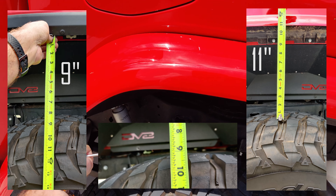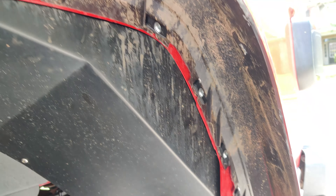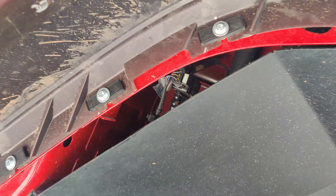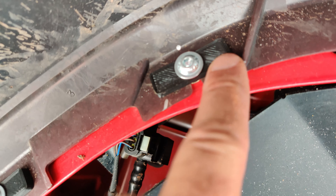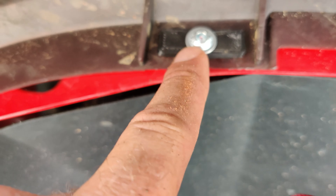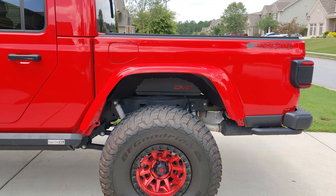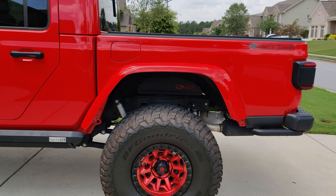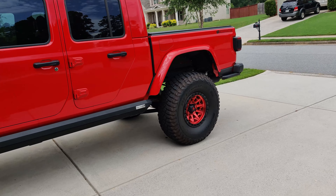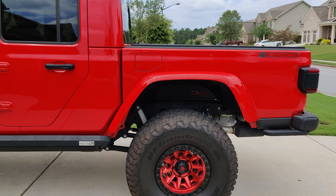Finished product on one side — so much more clearance. I'm going to hold the other fender up with my hand to get a measurement between the top of the tire tread and where the fender hits. These things are on there super solid, not going anywhere. The washer is held in by a hex nut going into the nut cert, which goes right into the tabs where that little white plastic clip used to go. Highly recommended — love the mod, love the finished look. Tons more clearance for those 39s.